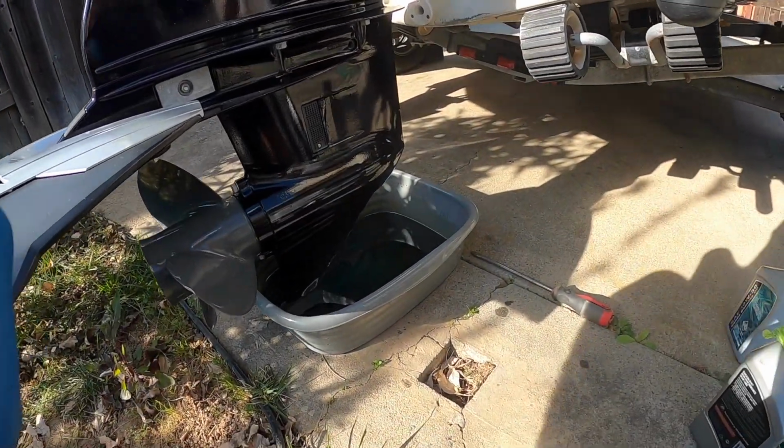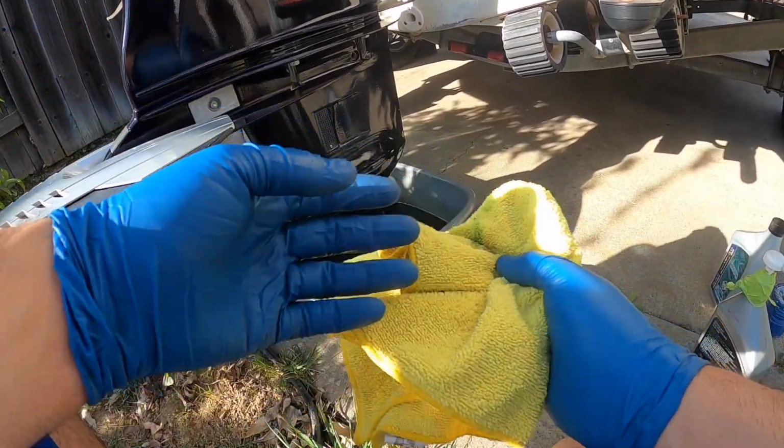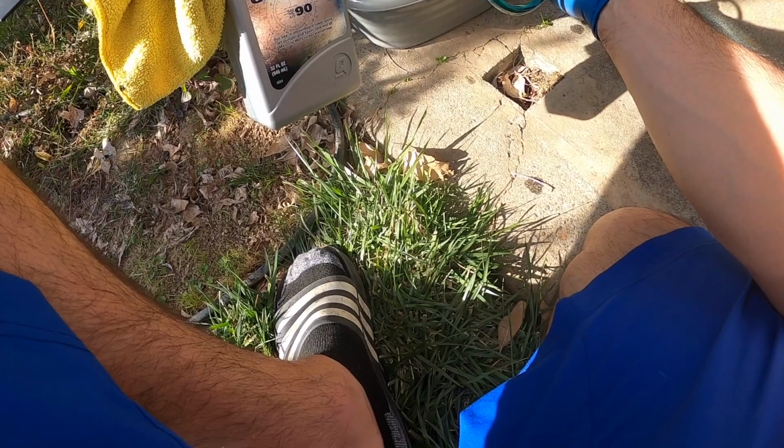Alright guys, so it's been draining for about 10 minutes. Looks like it's pretty much done, so I'll go ahead and wipe it off with this rag. Make sure that everything is good. Once it's ready, I have this pump or transfer pump that'll get the lube from the bottle into the lower end unit.